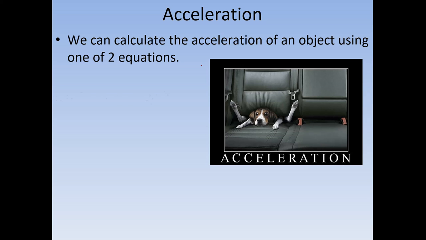All right. So the first equation that we have is this: a equals delta v over t, or vf minus vi over t. So this is just going back to the definition of acceleration. Acceleration is the rate of change in the velocity. So it's the change in the velocity divided by time. Anytime you see delta v or delta anything, that means we're going to subtract final minus initial. So our final velocity minus our initial, divided by time.